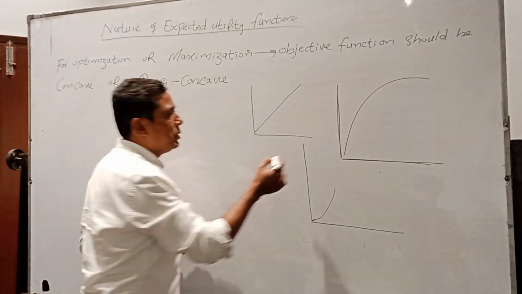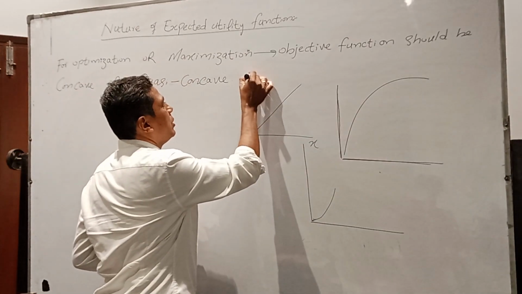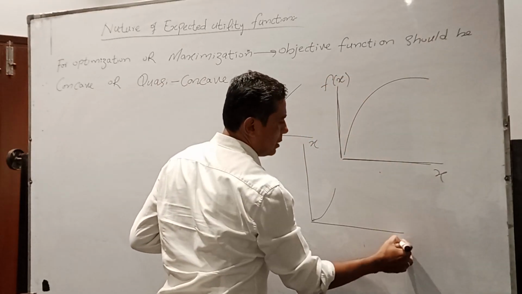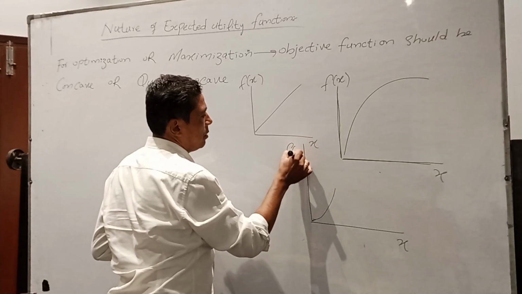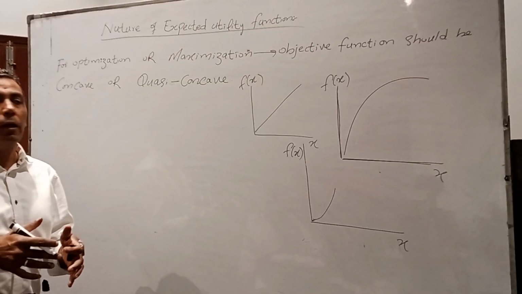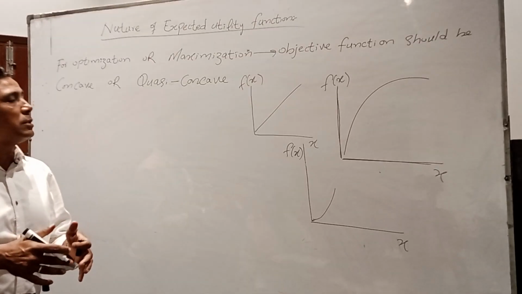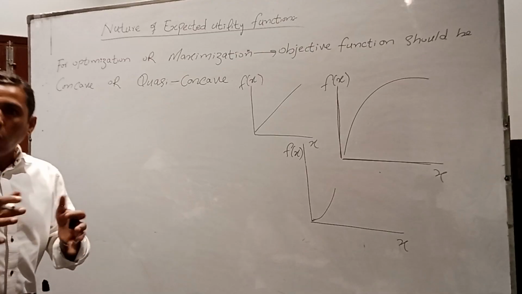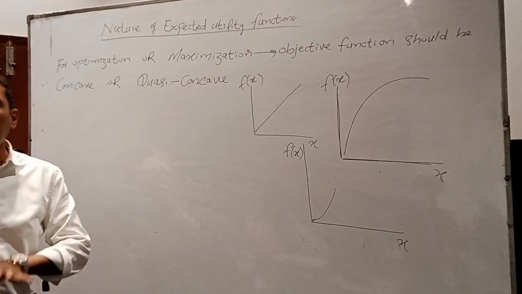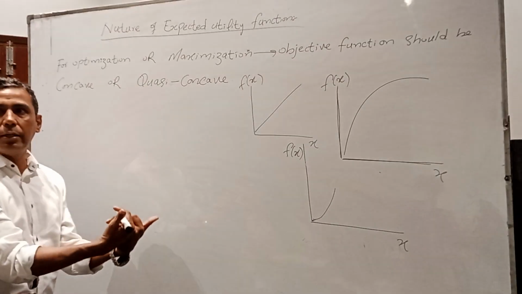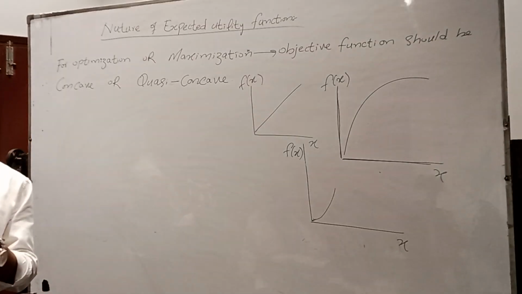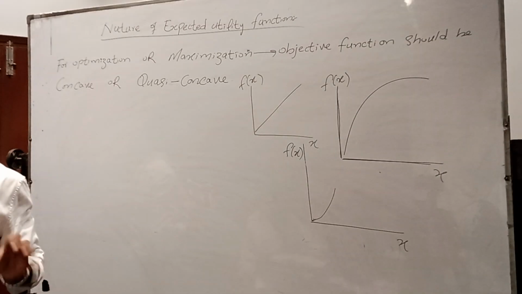Whatever the function, we assume that x is the variable and f(x) is the function. And in that was the optimization, with the objective of maximization. Optimization where the objective is minimization is another debate, clear? Here the conditions are entirely reversed in the case of optimization with minimization, clear? Both are part of optimization.